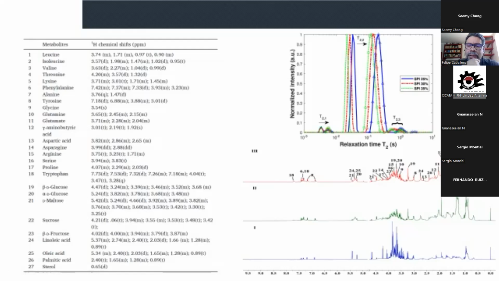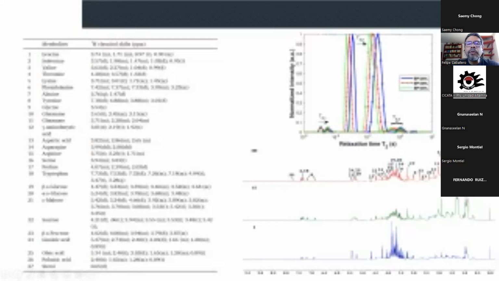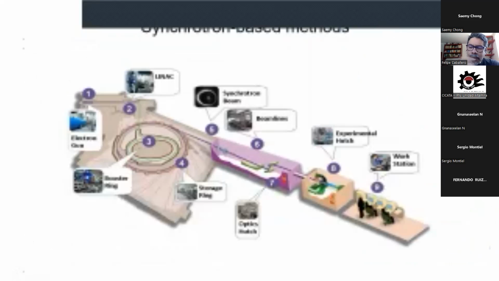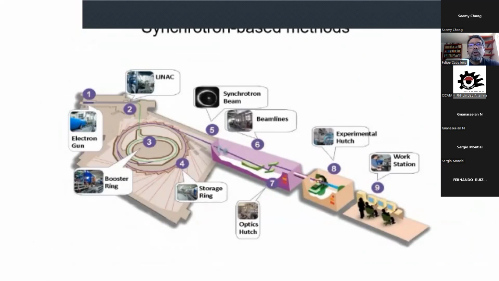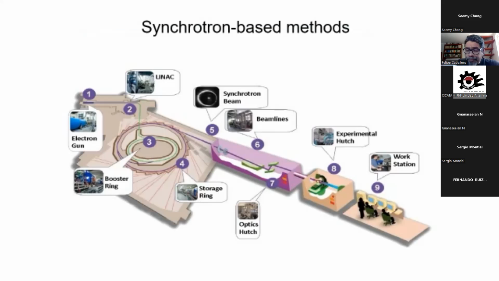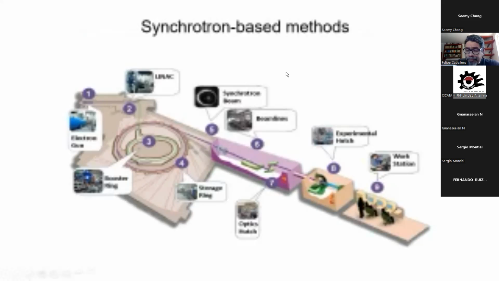A special mention that I wanted to stress in this presentation is the use of synchrotron-based methods. The synchrotron-based methods have the same principle as the regular methods, for example, X-ray diffraction, XPS, etc. The difference is the source: instead of, for example, an X-ray tube, a bolometer, or an incandescent source, the light comes from a synchrotron.